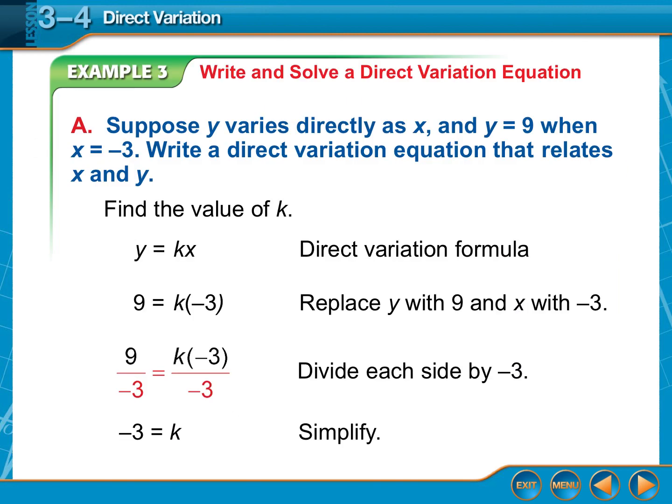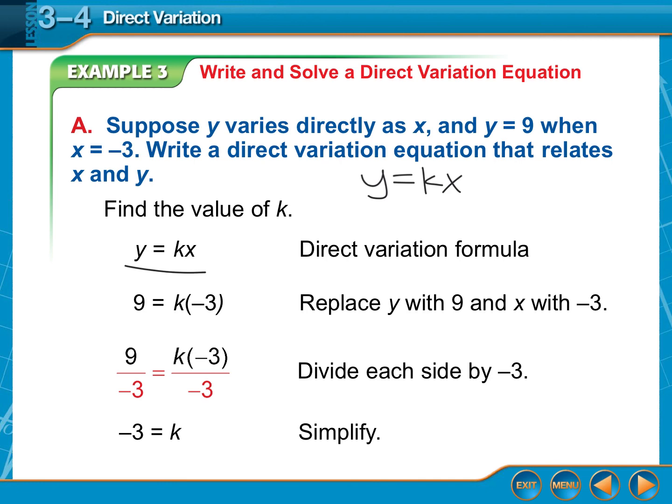Okay, now we're going to put some algebra in it. We have this equation, and we're given y equals 9 and x equals -3. Then we want to find the constant of variation. So if we have y equals kx, which one's our constant of variation? What letter? Oh, the k.